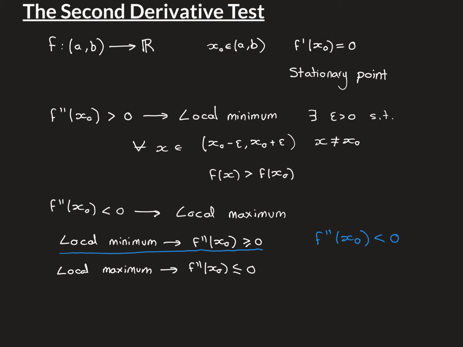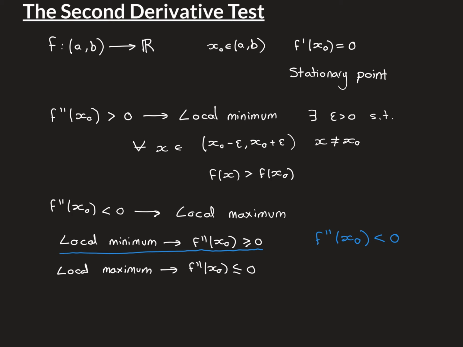That's the place where you could misunderstand this. It's important that one of our initial assumptions is that the second derivative does exist. The theorem isn't that if you have this stationary point that is a local minimum, then the second derivative exists and it is greater than or equal to 0. No, it doesn't show that the second derivative exists. If the second derivative exists, i.e. it's an assumption of the theorem, then you can conclude with this other information that it's a local minimum and that it's a stationary point, that the second derivative must be greater than or equal to 0.